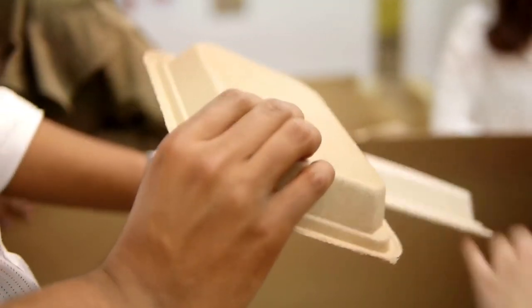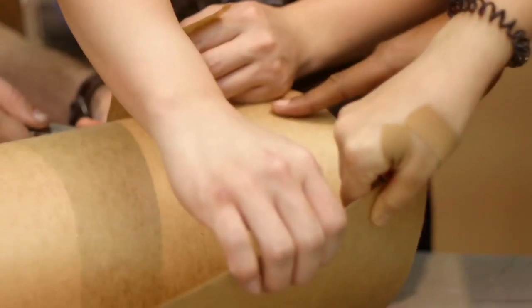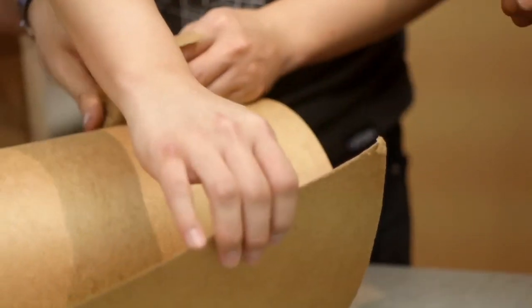It is a very inexpensive material to use, and very few of the environmentally sensible materials are going to be as cost-effective. Thirdly, we need to find materials that will exhibit, or can be designed such that they exhibit, the strength of a polystyrene material. It is a very, very rigid material, so it provides a lot of strength with very little weight. So that's a pretty critical element also.